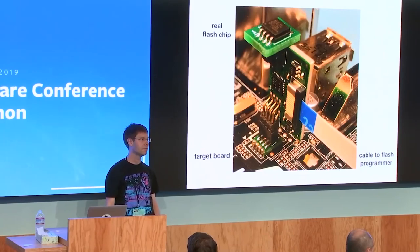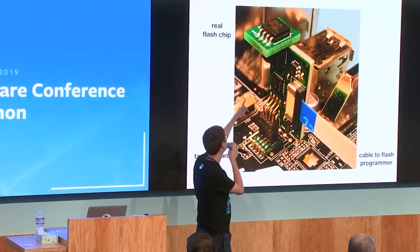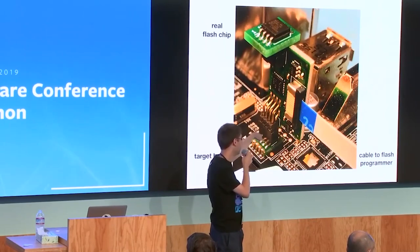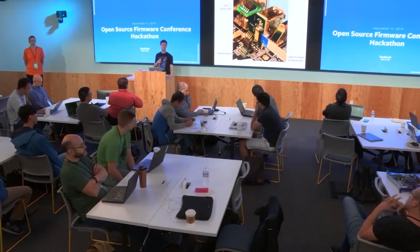And another quick question, because it's a MUX, we couldn't use it to monitor the SPI bus at the same time? Didn't get the question. Is it because it's a MUX, we couldn't use it to monitor the traffic on the SPI bus at the same time? To monitor what's on the SPI bus? No, basically only the flash can be connected to either the board or the programmer, but the programmer can't sniff what's on the bus. But for this solution, it's just one chip that's readily available. So I went that route.